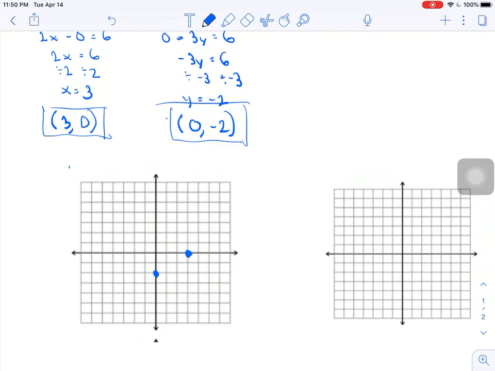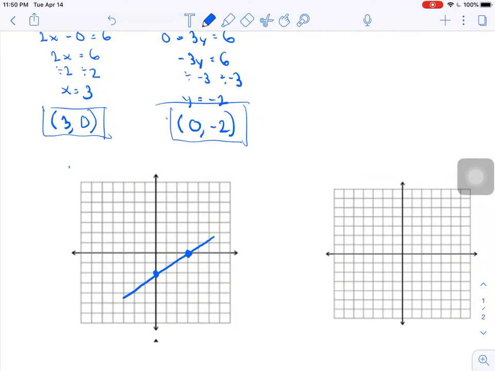We can't really do that with intercepts because we only have 2 intercepts, an x-intercept and a y-intercept. But yesterday, we did say that the minimum number of points you need in order to draw a straight line is 2 points. And we have 2 points. So with both of those points marked on the graph, you can see where the line's going to go, because the line has to go through both of those points. So that means I can go ahead and draw my straight line.